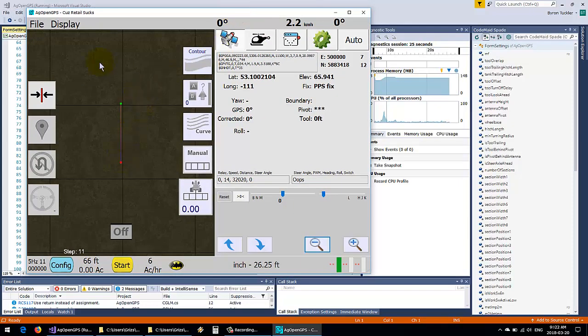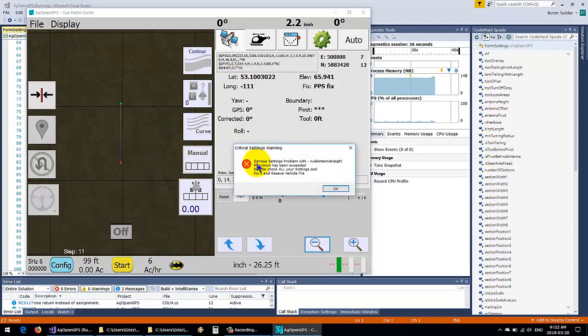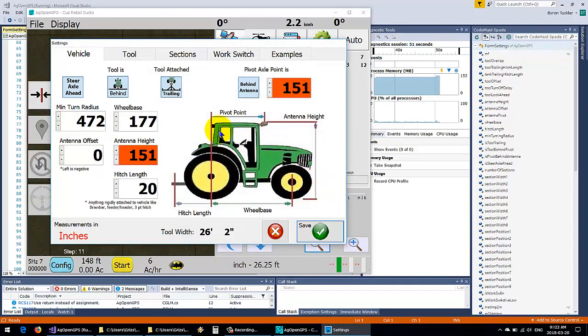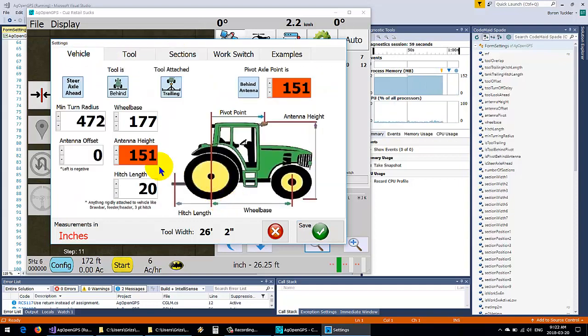It's really hard to take those values now and try to error check them without all those mins and maxes. But using that part of the checking, when you go here, it says, okay, serious problem with antenna height. Maximum is exceeded. Double check all your settings, fix it, and resave the vehicle file. Because if you don't resave the vehicle file, that same setting is going to constantly keep corrupting. So here we have antenna height. Yeah, I fiddled with that one before. And now they're in red, so you can see right away where the problem is. It was a crazy antenna height.